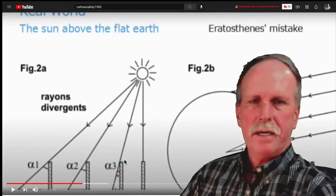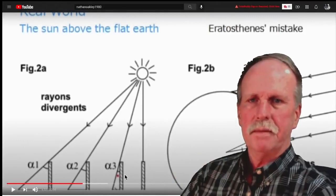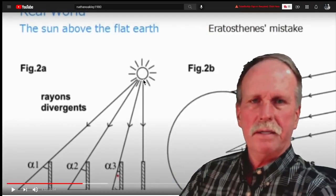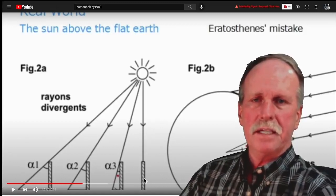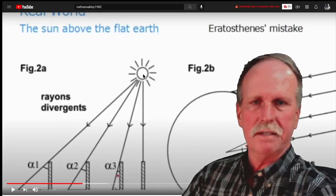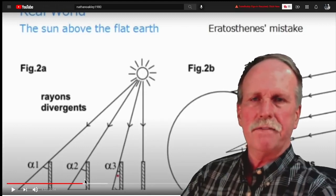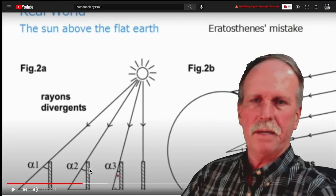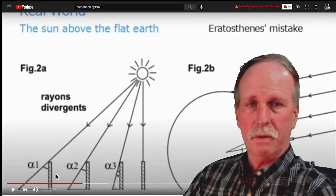The problem that you run into on the Earth is if you take the known distance between this pole and this pole and that angle, and you calculate or triangulate the distance to the sun, and then take the distance from here to here, given that same distance to the sun, it doesn't work out. The only way it works out is if you have a different distance to the sun. So in other words, at every measurement point beyond the first two, you have to change the distance to the sun in order to make it work.